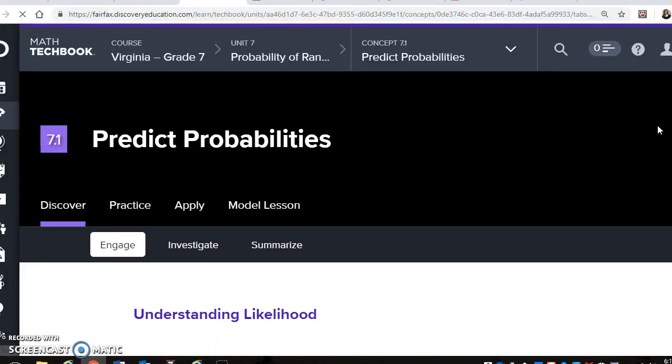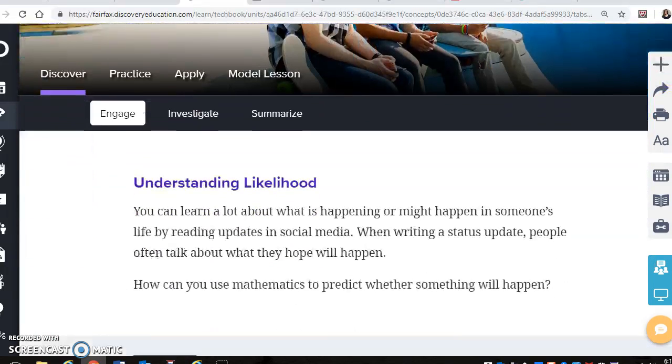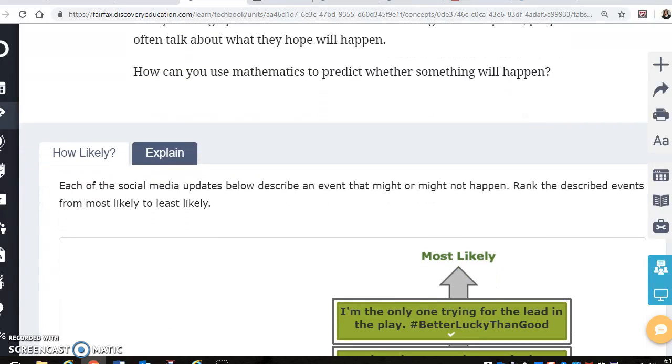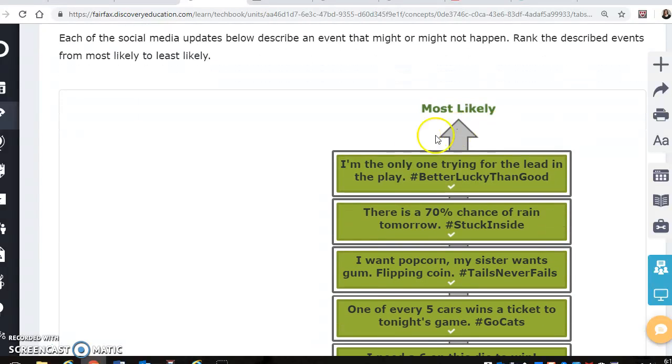Then there is a partner discovery. So they will read through this part with or without a partner, really. But I like to have them be able to talk to someone if they need to. So there's different activities in the textbook part of this section that I liked too.